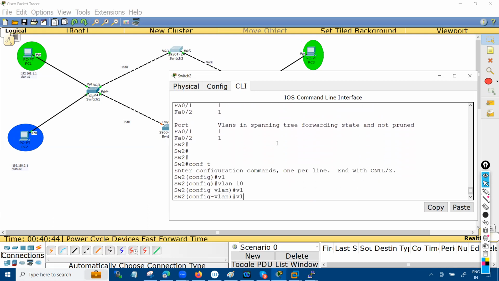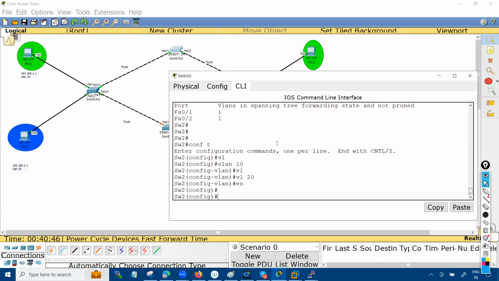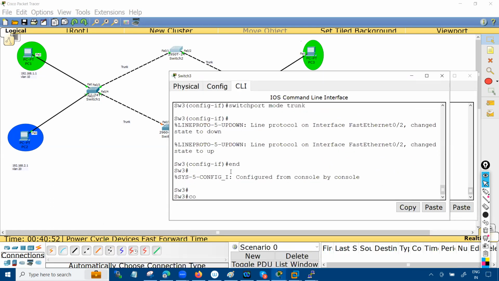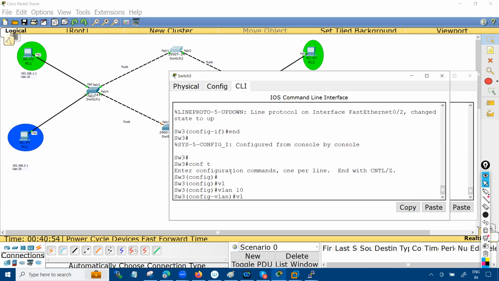VLAN number 10 and VLAN number 20 are missing on switch 3 as well.